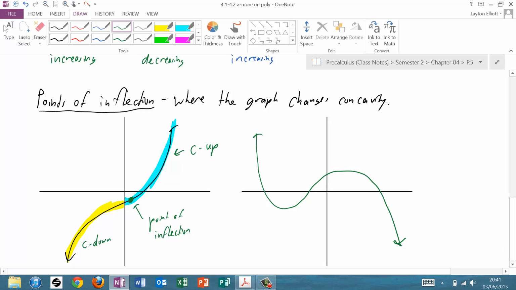This is a graph that has two turning points. We call turning points local maxes and local mins. Actually, I put those in opposite order. Local min, local max. But then we're going to mark some points of inflection. So I'm going to take a thicker pencil and sketch on here everywhere that is concave up. So here's an up cup. This is a cup that's still holding liquid. And right here, somewhere in here, it changes. So this right there is a point of inflection, a POI. And then the next piece is all a downward cup.